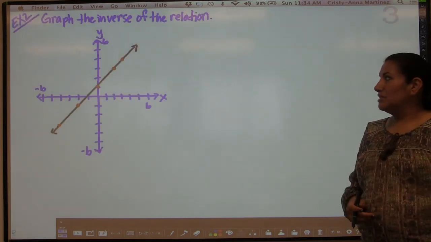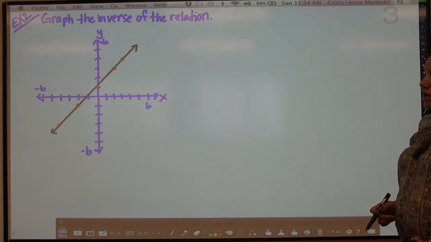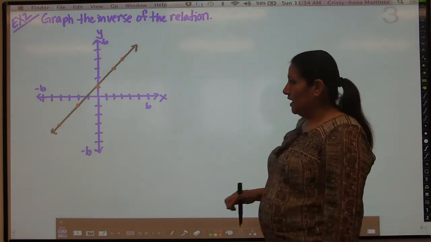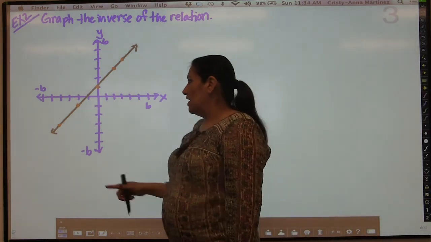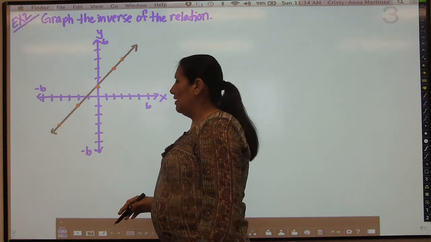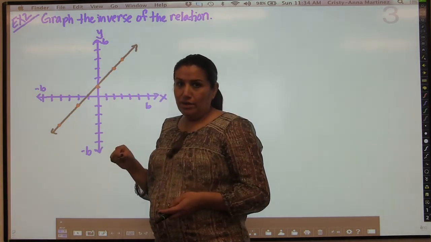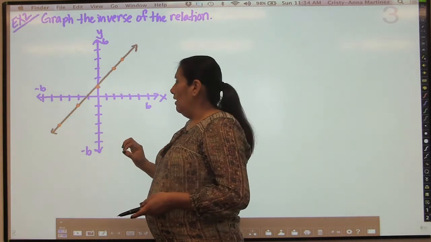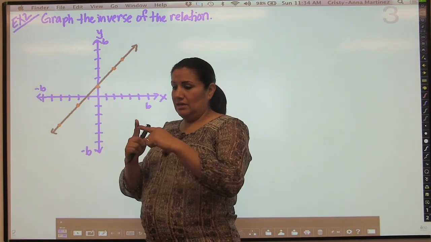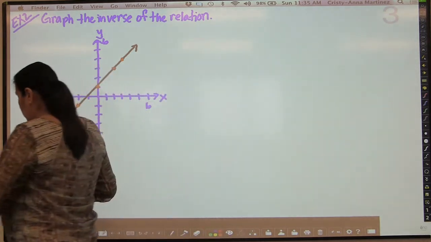Now in example 2, they want us to graph the inverse of the relation. In order for you to be able to graph the inverse of the relation, you actually have to have the ordered pairs first. So the first thing you want to do, and in your diagrams in your textbook, they don't actually have the nice little points that I put here on the graph. I went ahead and looked at the example and saw the places on the graph where it looked like it was a clear indication that that was the right point. Remember that you don't want to pick points that are not in an exact crosshatch on your graph. But I've done that for you already.